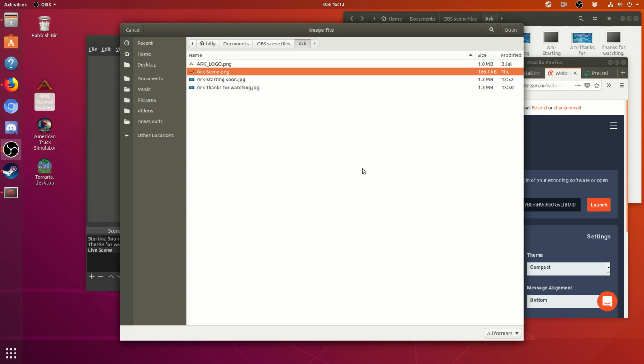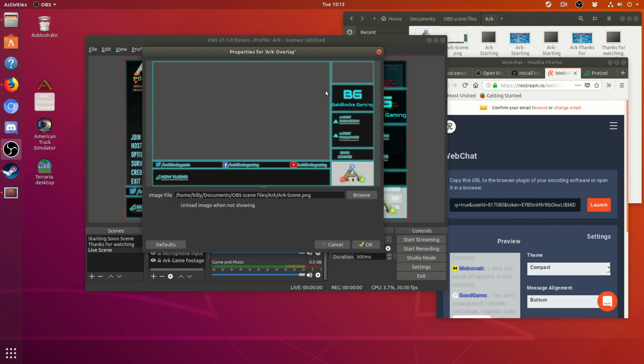Arcscene.png. That. Oh, this grey area is blank. So we add all this in. This is obviously pre-rendered for when I was recording this on Windows. So at the moment I don't have the death counter set up, nor the pretzel rocks now playing. I may have to put something else in this area and make some changes, but for now we'll go with the file as it is.